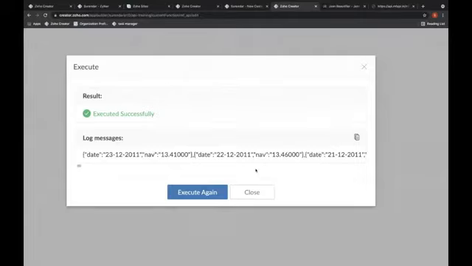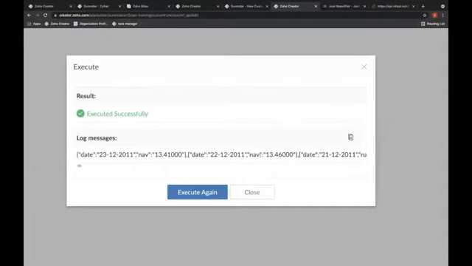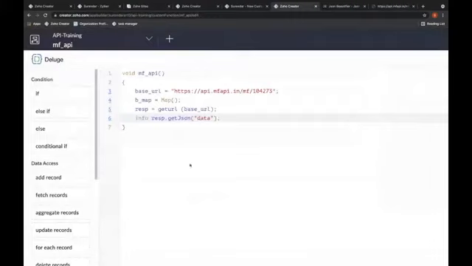Okay, so here's the next question. Here you can see in the output, all the key values are in the same key. I'm having date in everything and NAV in everything. So if I say dot get JSON of date, we will not be able to get the desired one. What if I want to get the 21? Earlier, the entire output of the API call was being handled as a string. Now Deluge has the option to handle the API output in the form of an object. We can simply parse this and get the data.